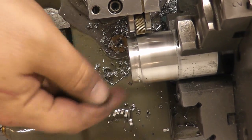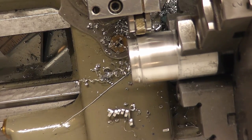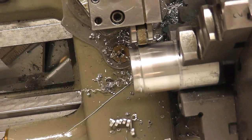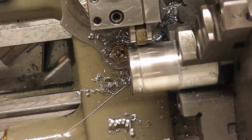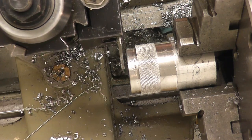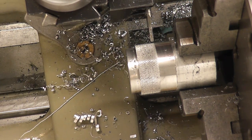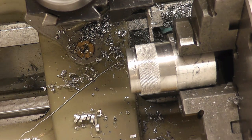Now we got that pretty much all smoothed out. Got a few little divots from the chisel. I know it was a poor chisel. It's all I had on hand, and you know, it doesn't have to win any beauty contests. So we're gonna put a little bit of a knurl on here so we can grab it easily. So let's get going with that. And now we just need to part this off. I'll say right about there, looks pretty good.